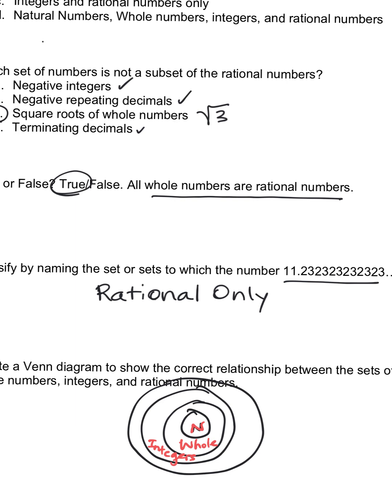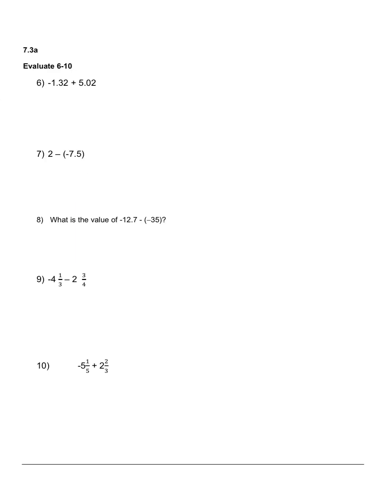And that's where we had -3, -5, -10 show up. And then we had the rational layer that shows up. The rational onlys is where we had fractions appear. But that Venn diagram kind of shows how the groups fit within each other. Okay, now we're just going to do some number crunching.